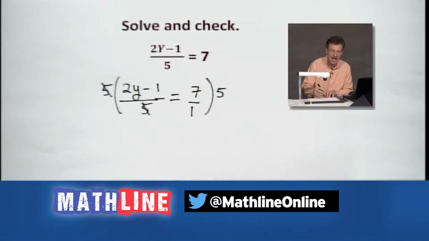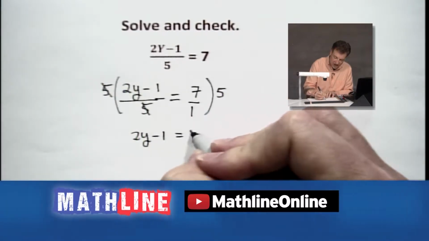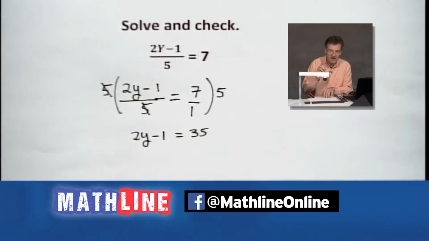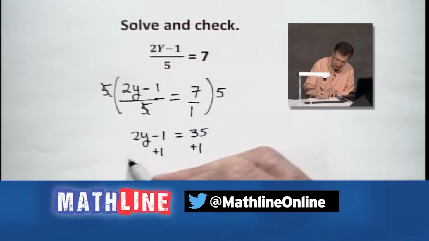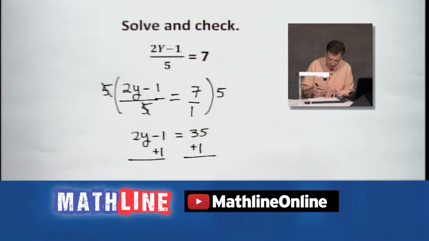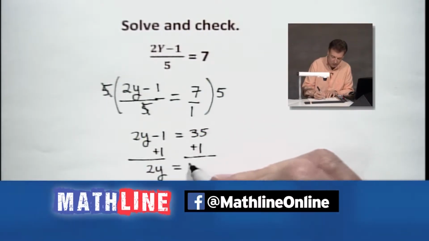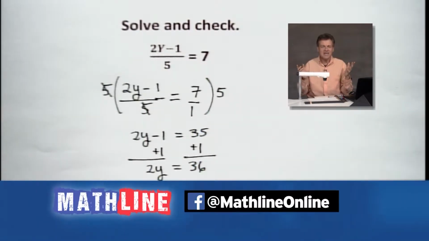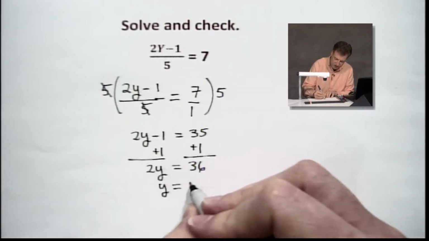I love this now. It's 2y minus 1. You've got 35 hanging out over there. Easy, easy, easy. Oh, yes, it's easy at this point. Let's do it. Let's add 1. You know the drill. We're going to add 1 to both sides. Go play the addition property of equality, right? And we got 2y equaling, add them, we get 36. Even numbers, we know 2 will divide into that evenly. How about it? Y equaling 18.